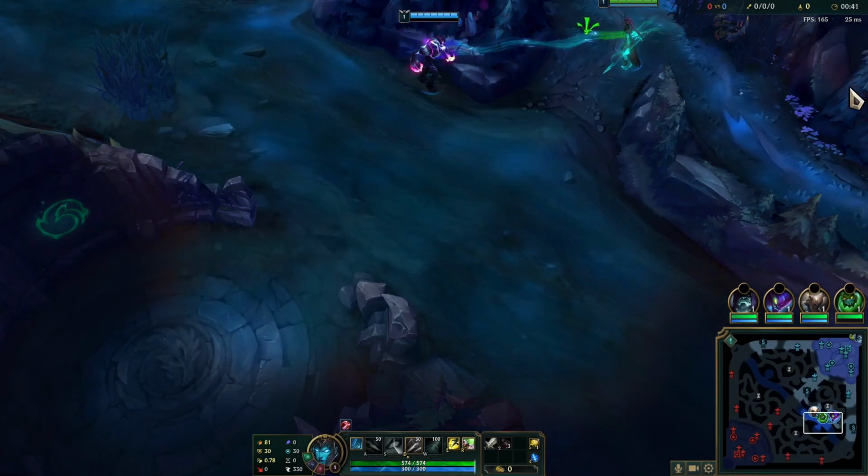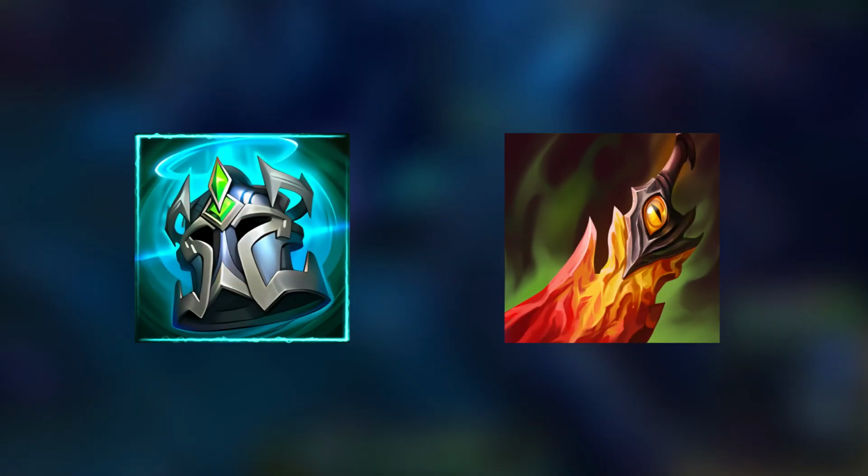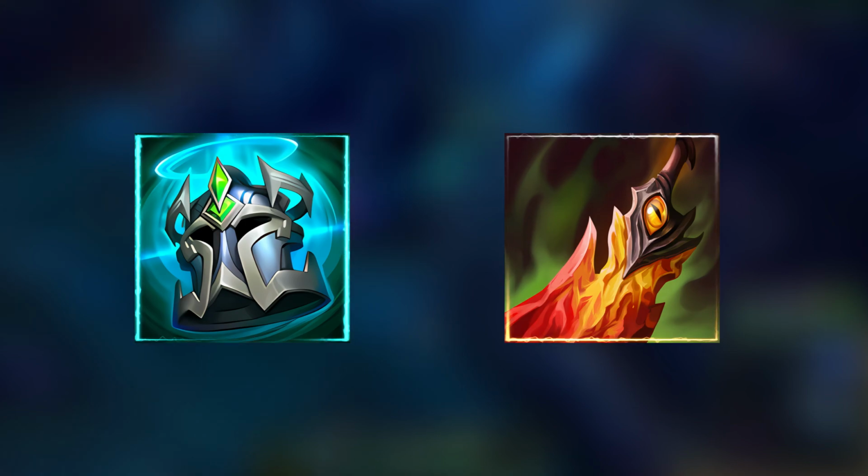Listen, I know my voice is monotone, but it's a work in progress. What's the item interaction between Knight's Vow plus Death's Dance? Let's break down each and how they work well together.